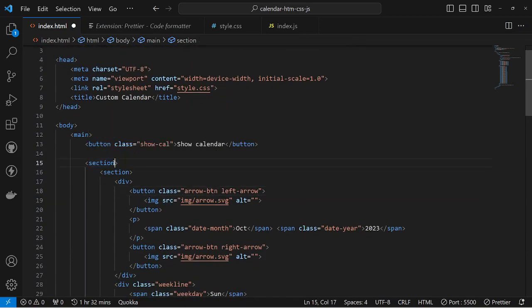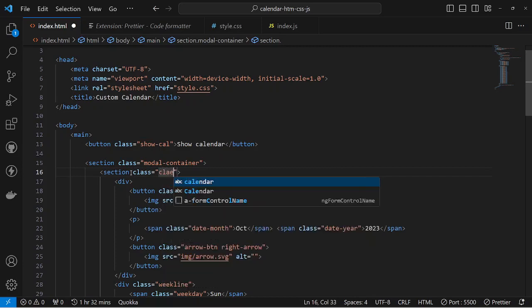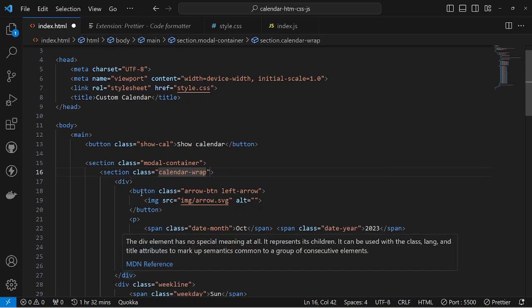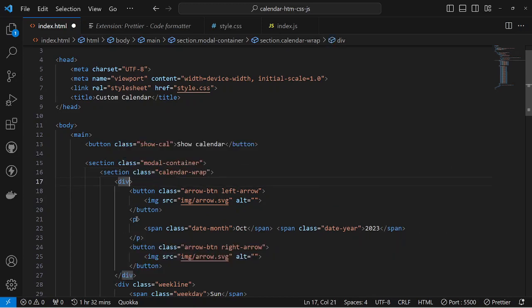All right. So this section, let's call it modal container. This one, we'll call it what? Modal wrap or calendar wrap. Calendar wrap. There's a need to give this one something because we need to do some flex on it, justify space between.